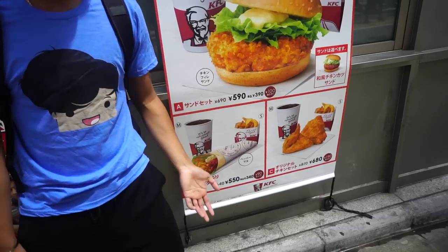Whoa, whoa, whoa. I am at the KFC here. I'm so excited because there's a bunch of different things on this menu also, and I can't wait to try them. Look at that, see KFC right there. I don't know what's here, but let's go and find the things that we don't have and let's try them out.